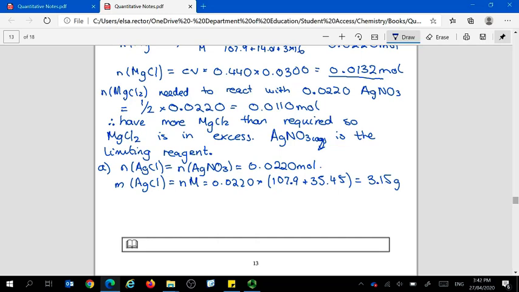Now, the original silver came from silver nitrate, and that was the limiting reagent. That means that all of the silver nitrate got used up, and it became a precipitate, didn't it? So all of the silver ions in solution were used to form our precipitate of silver chloride, which means that there are no ions left in solution. So the number of moles of silver ions is 0 because silver ions is part of the limiting reagent.